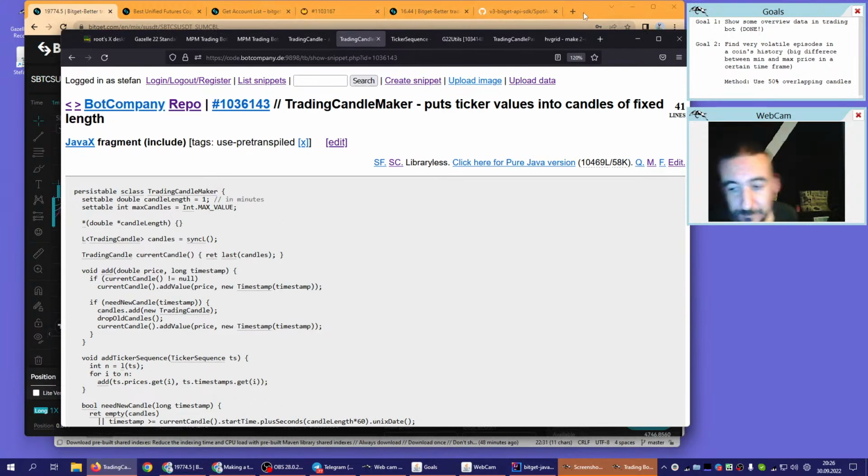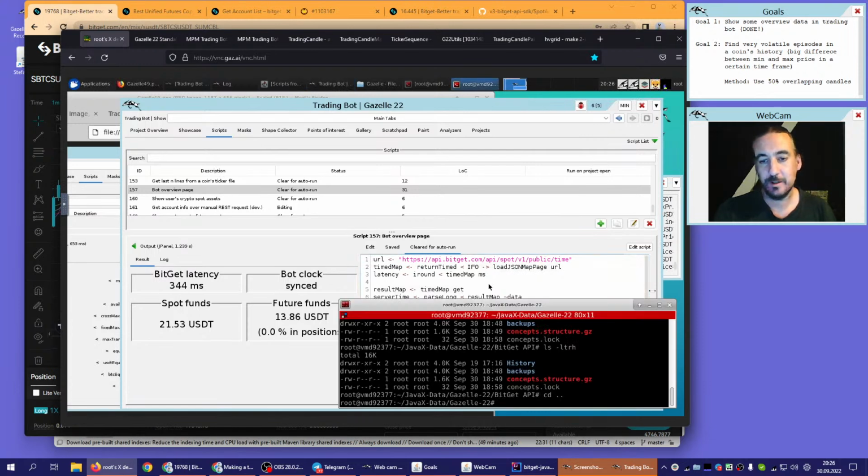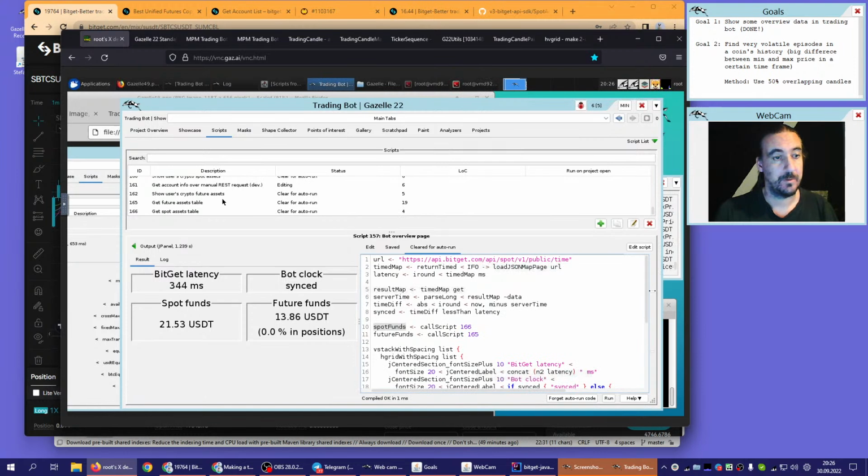But first, we could have a list of coins in our overview. Yes, the bot should know about the coins. We have all these tickers, so we can just take the ticker names, I guess, to see which coins we actually have information about. That should not be very hard.